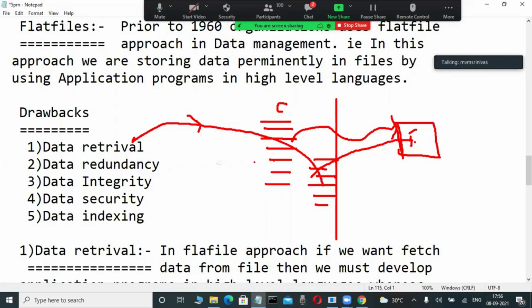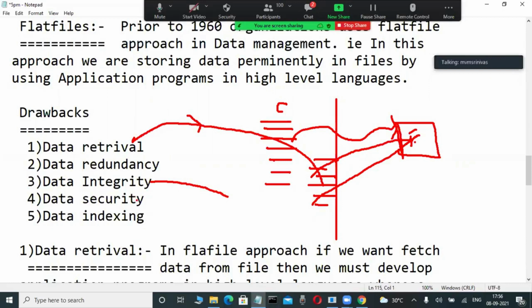Again, when a number of files maintain duplicate data, whenever we modify the data in one file, that change is never reflected in another file. Inconsistency is the problem I'm explaining to the higher authority. We are suffering from the inconsistency problem. Consistent data is not there throughout the project. Maintaining valid data is also very difficult, because we are writing big application programs.